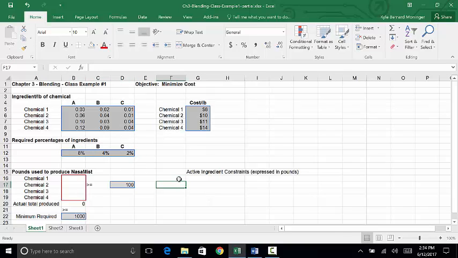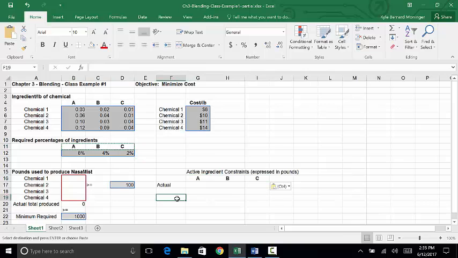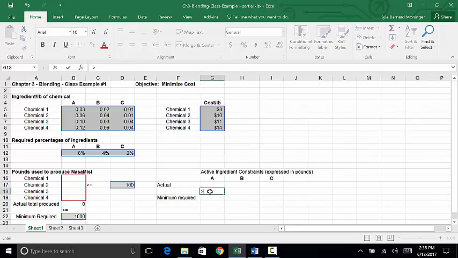Whenever we compare these, I want to look at the actual amount of these ingredients A, B, and C and compare it to the minimum required. The actual must be greater than or equal to the minimum required. I'm expressing these constraints in pounds rather than in percents, how they're given.